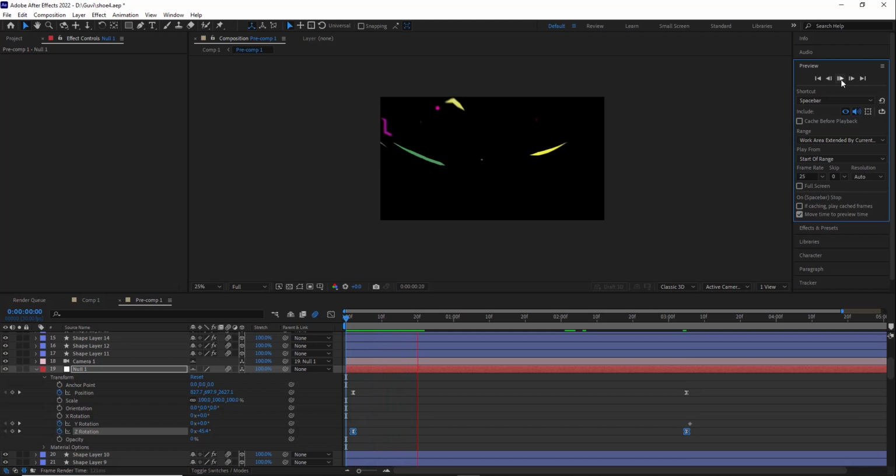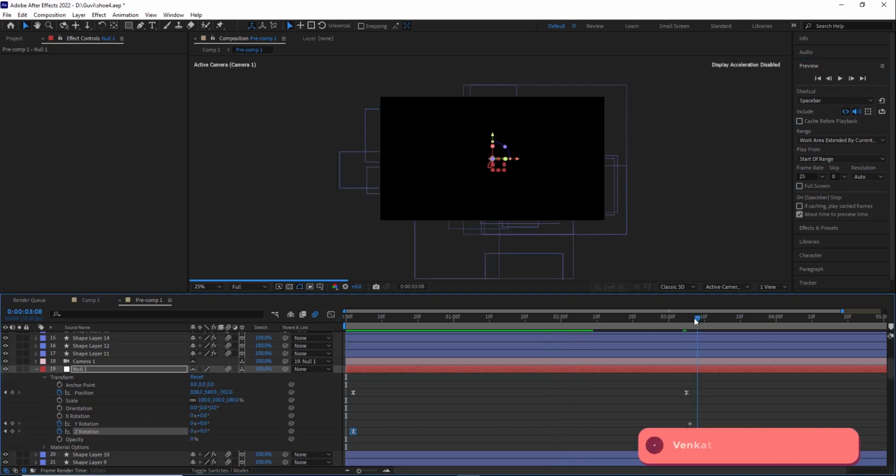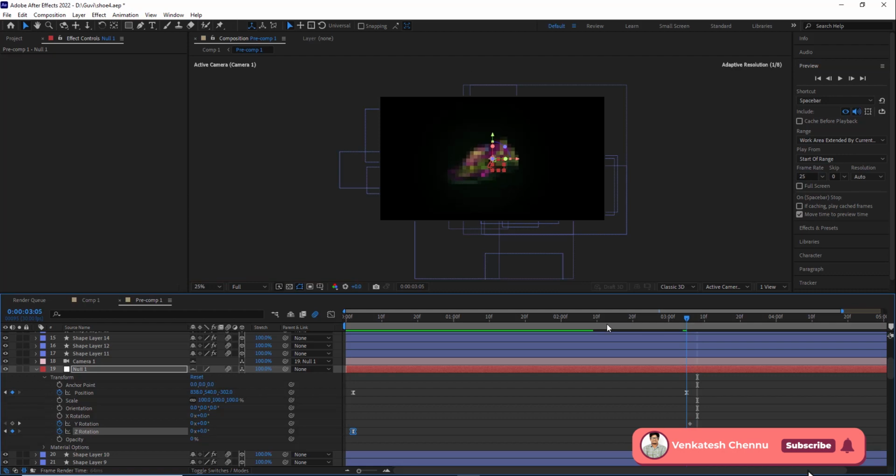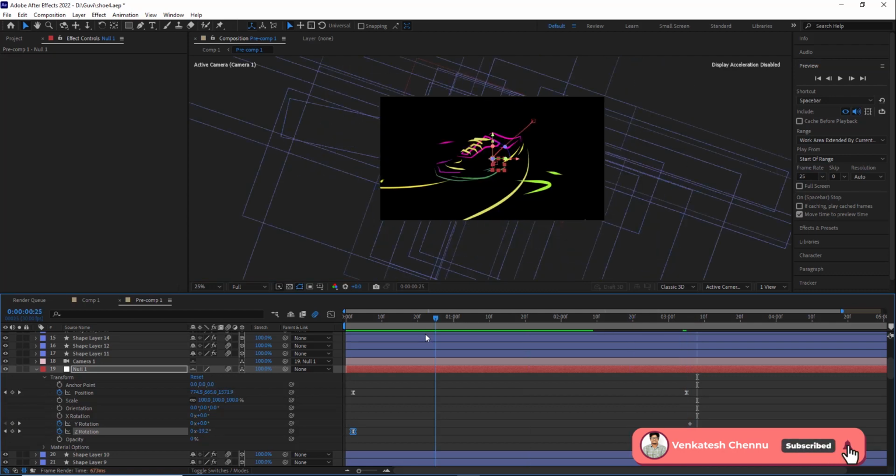And the downside of the rough edges is, if you take the rough edges, your render will become very slow, and that is the downside of the rough edges. Other than that, it's a very awesome tool for me. Okay, cool. I took the dolly shot camera animation with some Z rotation and a little bit of Y rotation. Okay, it's a very simple animation, don't panic, it's very simple.